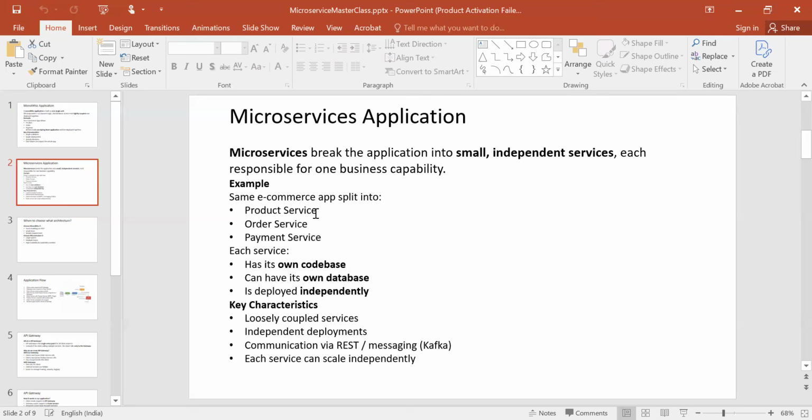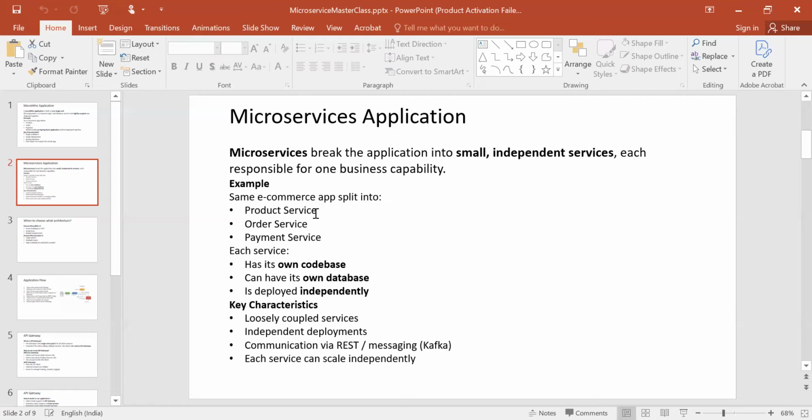For example, consider again the same e-commerce application. In that e-commerce application, you can divide business functionalities, like product related information can be clubbed into product service. That is going to be your separate application or small service. All the things related to orders can be clubbed into order service, or all the things related to payment can be clubbed into payment service. So all these will be your different services. Now in microservices, we can have a separate database for each service. So we call it database per service.